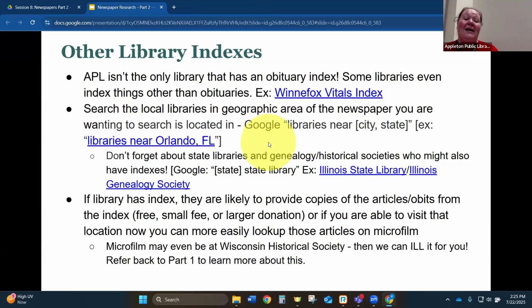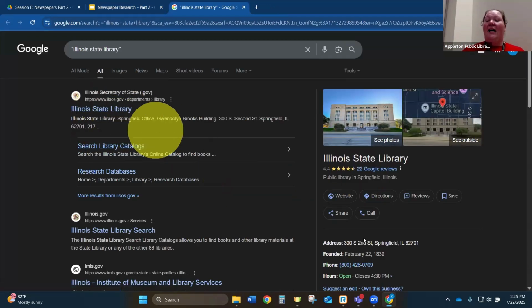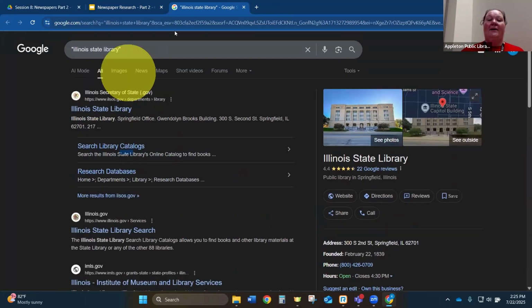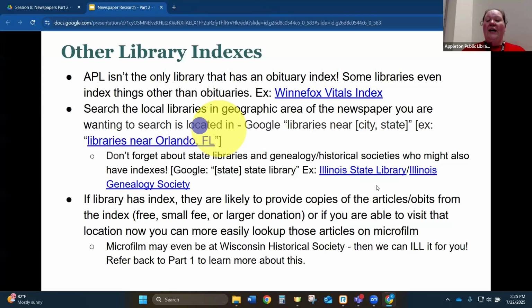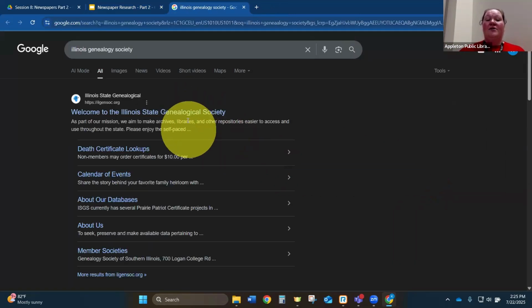There's also, of course, state libraries and genealogy societies, historical societies who might also have indexes or resources for you. So again, go to Google or your favorite search engine, search something like Illinois State Library, and you see what results they've got. You've got a phone number here or an address here. You can explore their website. Or I can search Illinois Genealogy Society, and again, I've got a search result here.